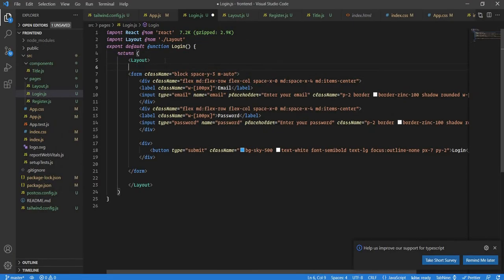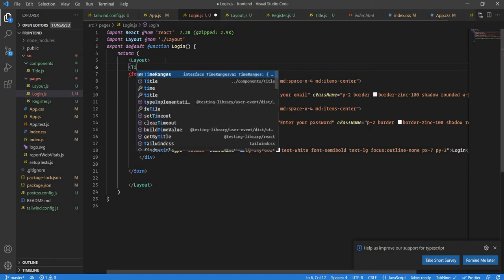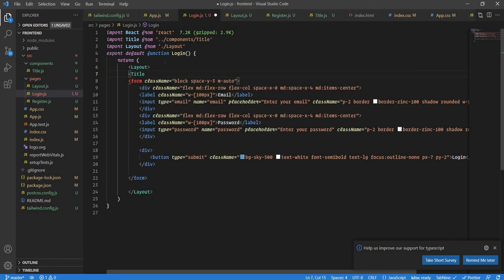So let's bring in our title component, so let's write like this, title, and here we will say content as login, and let's do class name to this as well.